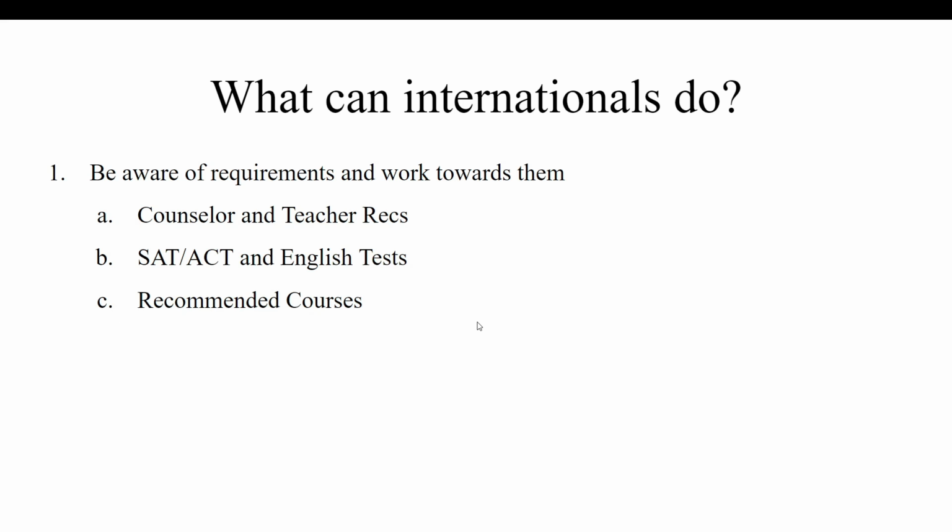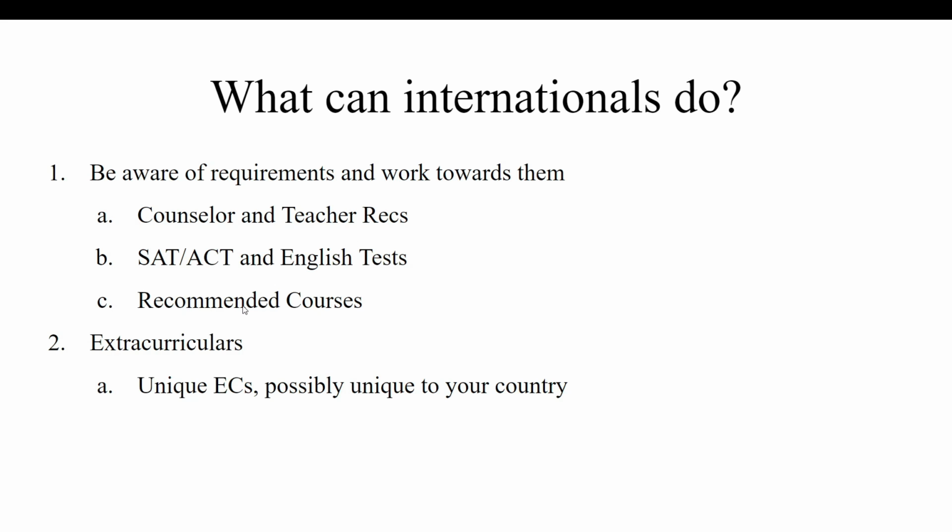Next, try to take recommended courses. Now, a lot of Ivies would recommend that students take sciences, like 3 units of science. You want a foreign language as well. Take a look at the common data sets of every Ivy that you're applying to and make sure you're trying to take the recommended courses. Because if you're not, that's going to put you at a disadvantage compared to applicants who are.